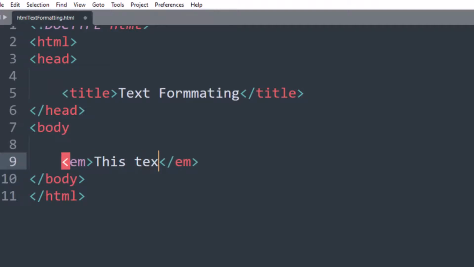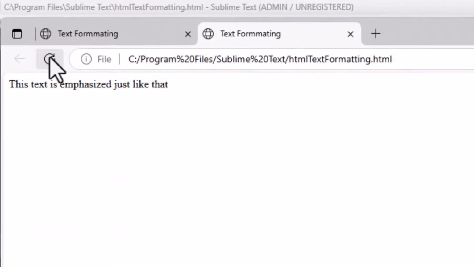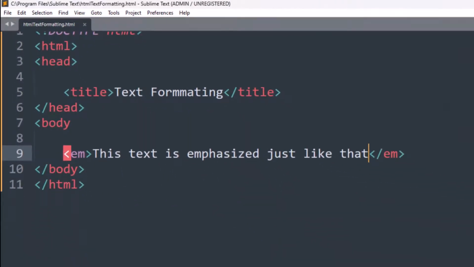This text is emphasized. And they're normally in italics. So let's find out. If I load here, look at this. Yeah, there we go.